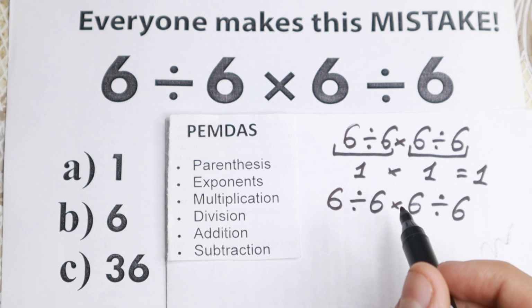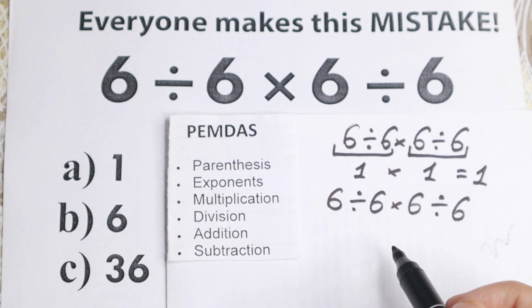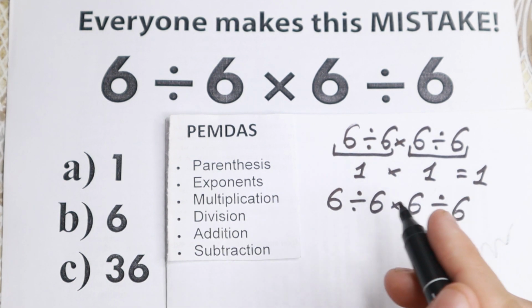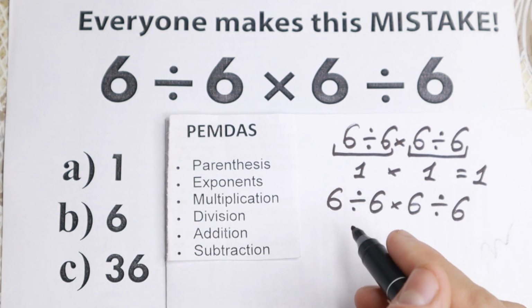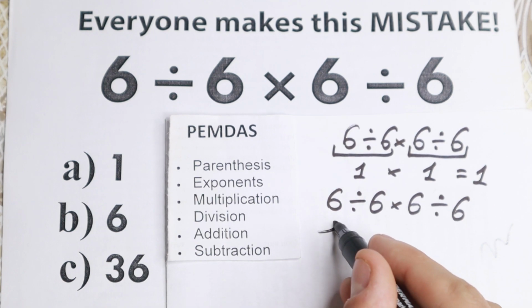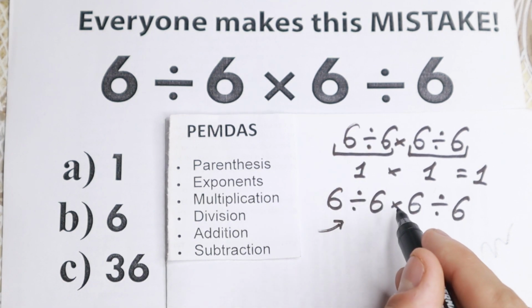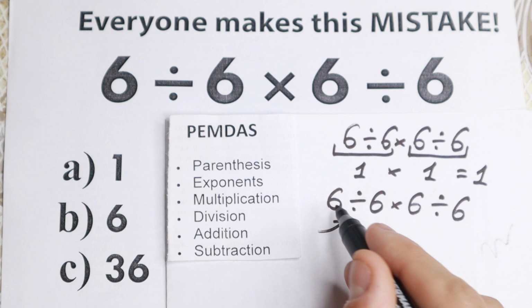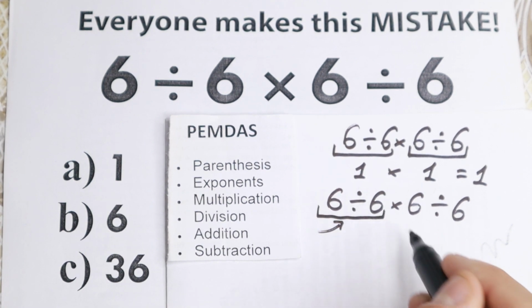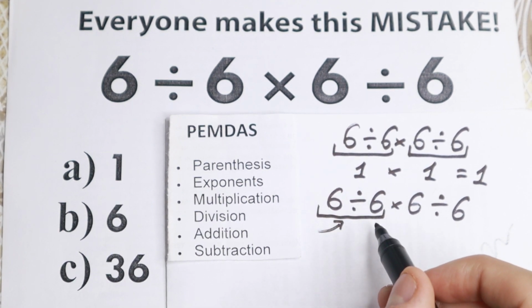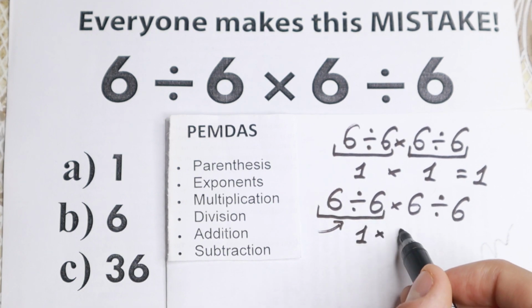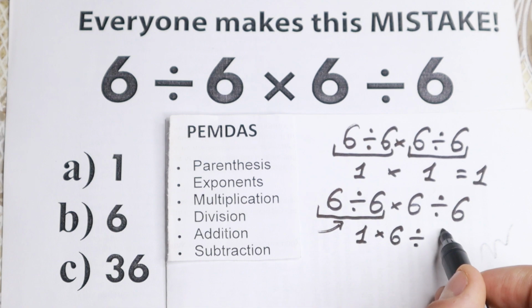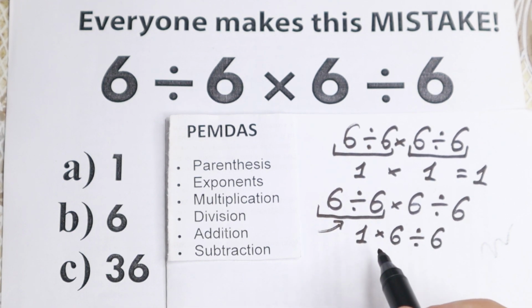Let's start with this. So we need to scan what is the first sign from left to right. Doesn't matter if it will be division or multiplication, we need to do this, yeah? So what is the first sign from left to right? The first sign from left to right is this division, yeah? The first sign, because this is in the middle, this is in the end, this is our first sign. So let's divide: 6 divided by 6 is equal to 1. Yeah, and we still have times 6 and divided by 6. So we have this expression right now.